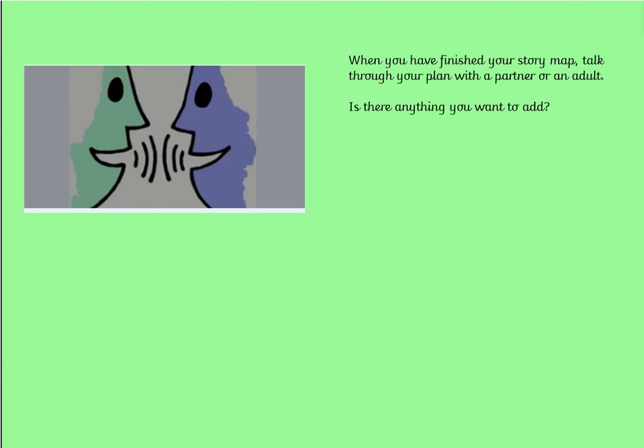So hopefully you have completed your story map and you've got a clear idea of the story that you are going to start writing tomorrow. If you've got someone at home that you can talk to, just talk through your story map and explain what your story is going to be, share some of the language so that you've got a clear idea. It might be that when you talk through it, you want to add some extra bits or change some vocabulary, and that's fine. If there's nobody around to talk it through later, you can still read it through to yourself and maybe talk to somebody about it later on today.